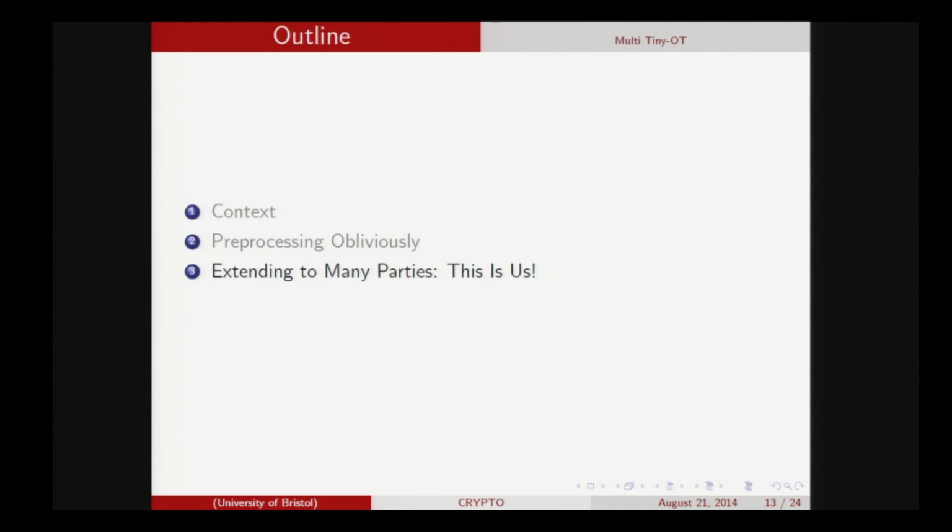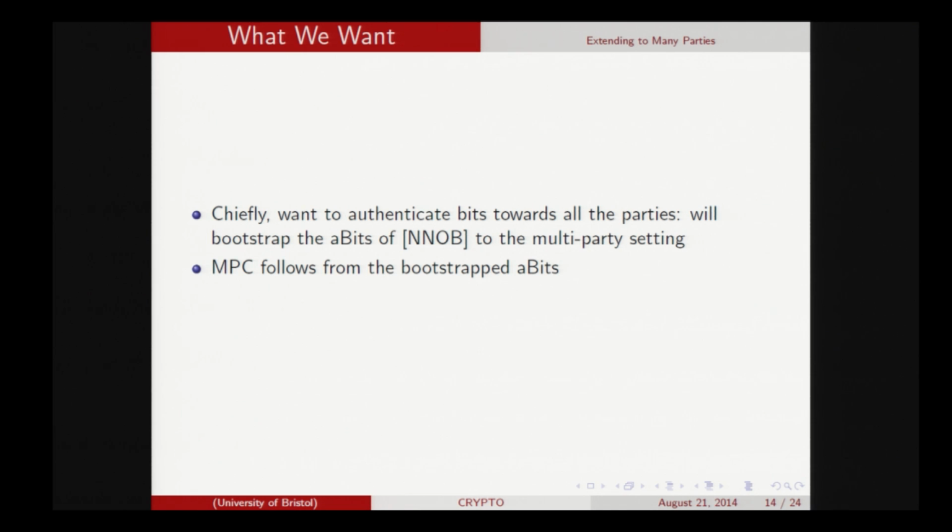OK, so what we have done is we have taken this paper and extended it to the multi-party setting. More concretely, we have used the protocol that authenticates bits, but to authenticate not just towards one party, but towards many parties. It's important to note that these bits can be either known to one of the parties or also secret shared in the system. And once you get this way of authenticating, then MPC follows, as we will see later.